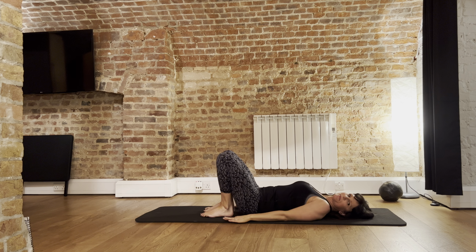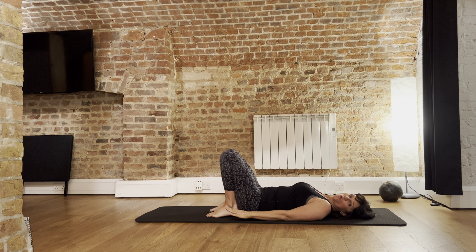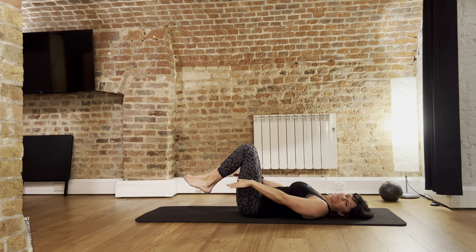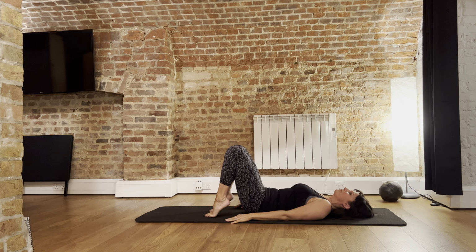Take a deep breath in. This time as you breathe out, lifting, or come onto your toes to start with if you feel you can. I can get a high lift in my bridge if I'm on my toes because I've got quite a flat back. But you might feel they're going to cramp through your calves if you do. Then either keep the feet flat or bring the feet up slightly, either onto a block or onto just a little stool or something. Okay, so you're going to peel up through your spine.